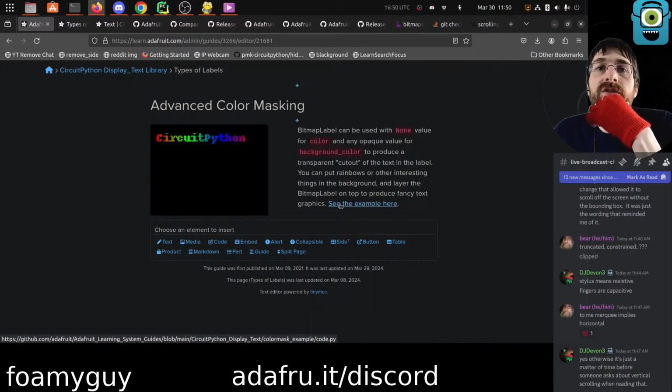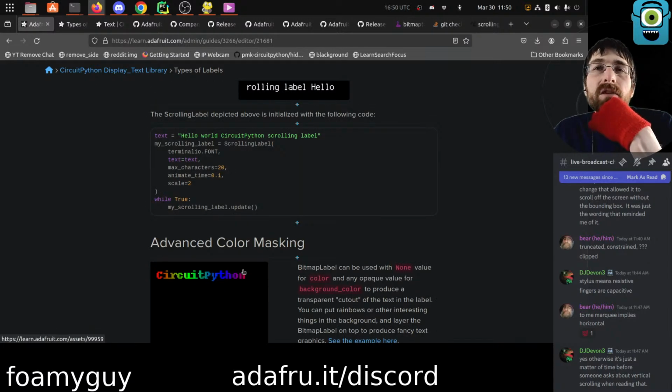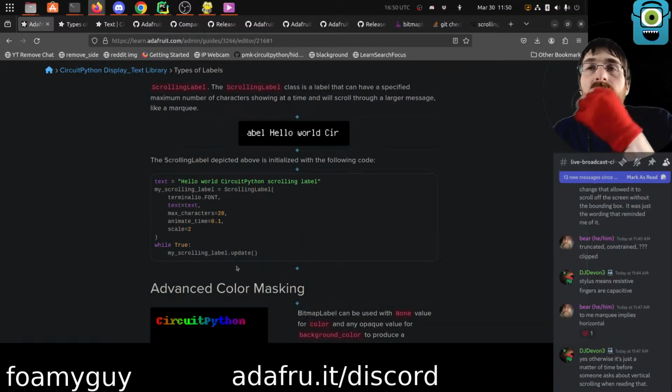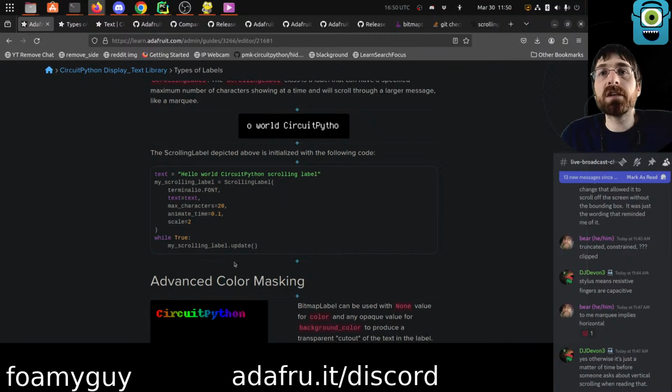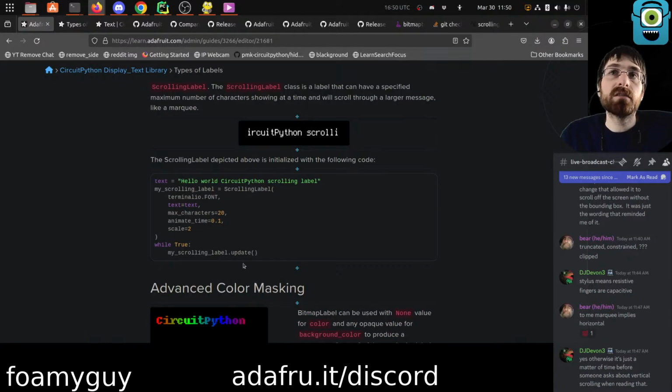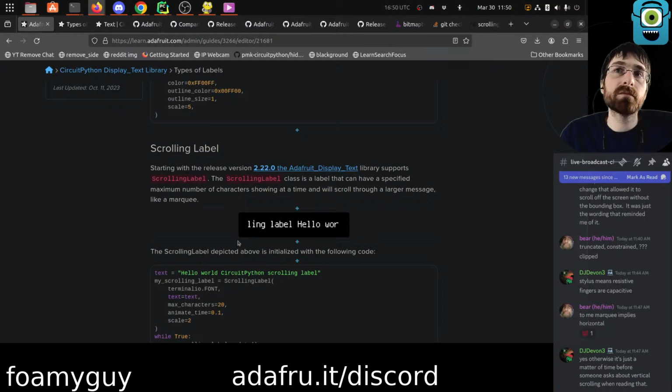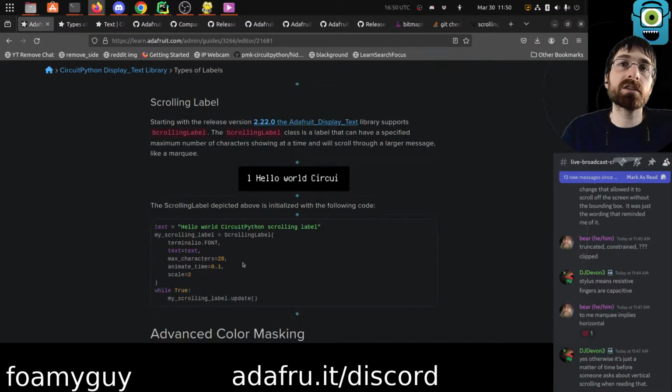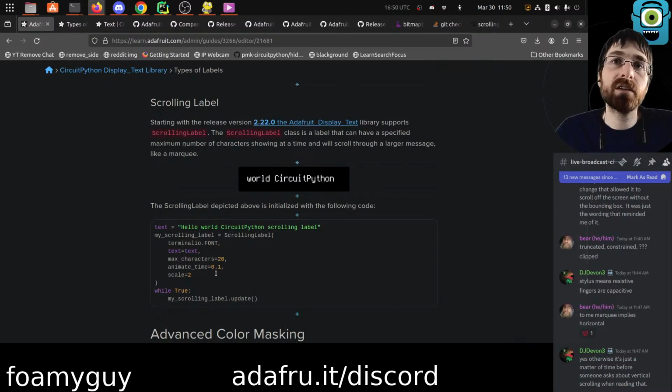Theoretically, we could also either link or embed. I don't think we would want to embed them, though. We could either link or embed the actual examples that are in the display text repo. I think it's okay without, though, honestly, because this is pretty much the relevant chunk of code from those examples.